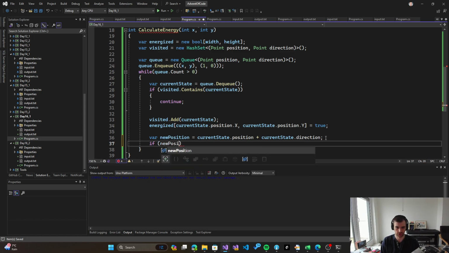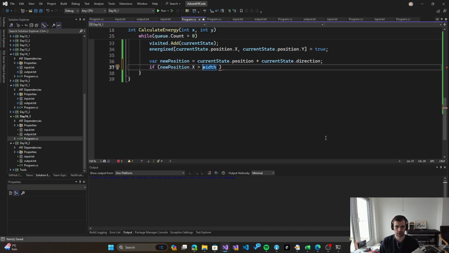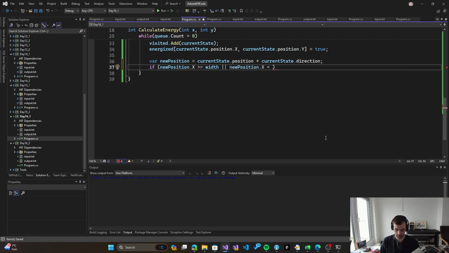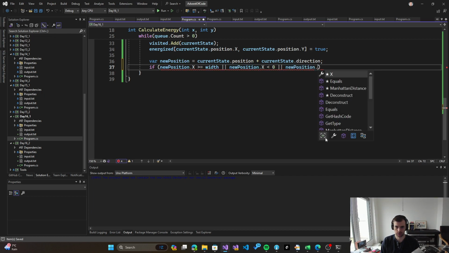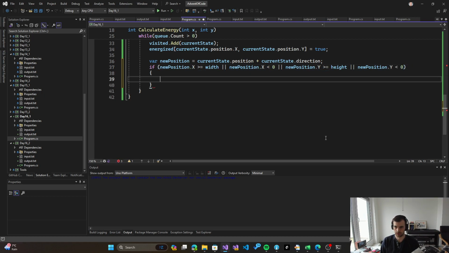So if new position x is greater than or equal to width, or new position x less than 0, or new position y greater than or equal to height, or new position y less than 0, then we continue.